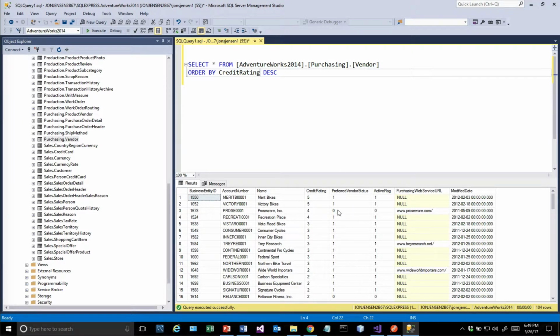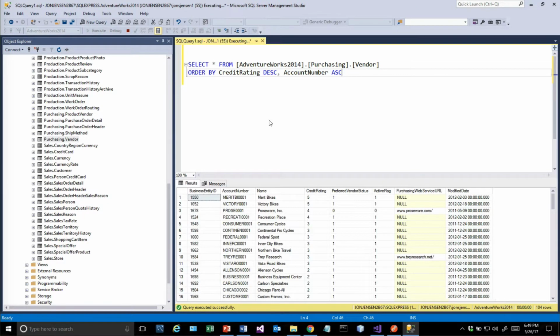And we'll show how we can do multiples. We'll sort by credit rating descending, and then by account number ascending. So let's do that and see what that looks like.